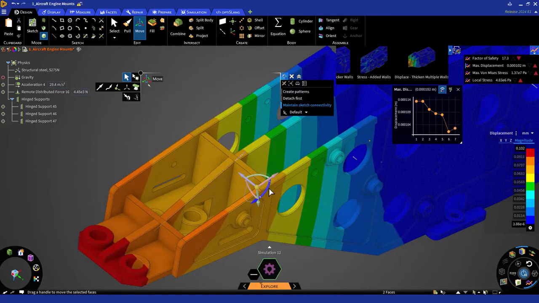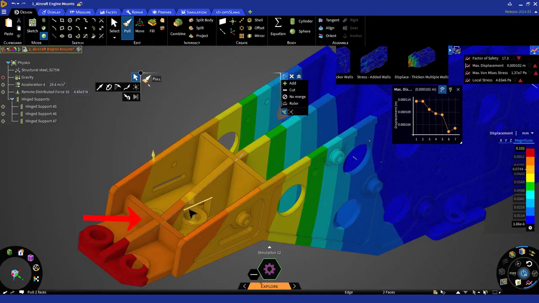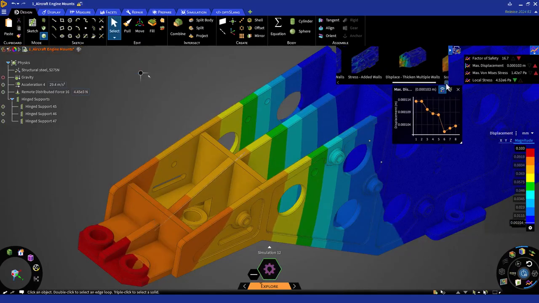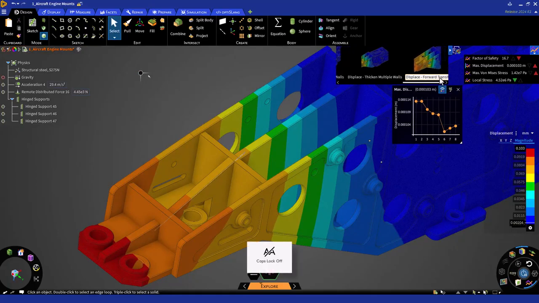We can now increase the height of this front wall. Activate the pull tool and click on the upper face. And also double click on the surrounding edges to keep the shape of the rectangle. Pull by 40 millimeters. And let's save a scene as displace forward transition. Throughout this, we can see all the different variations on the displacement monitor and evaluate the effectiveness of the changes.